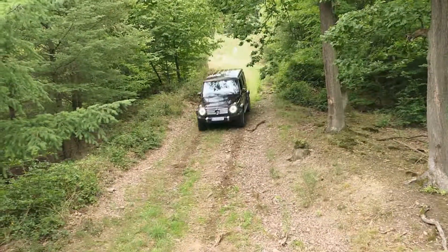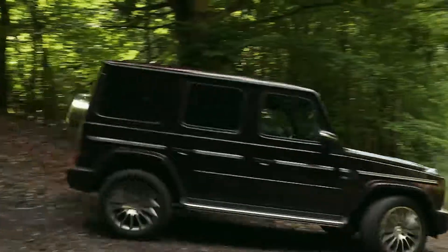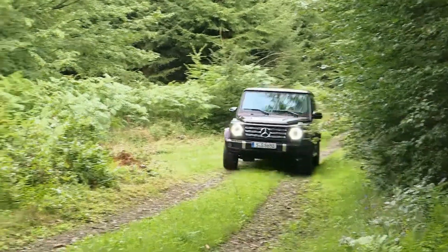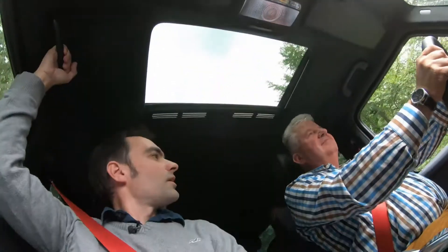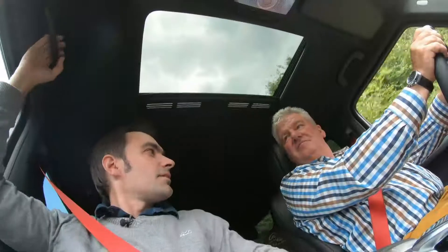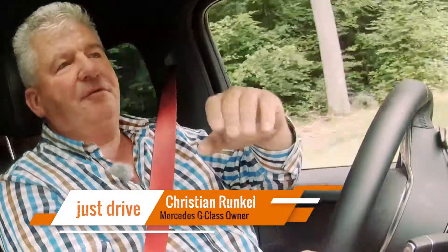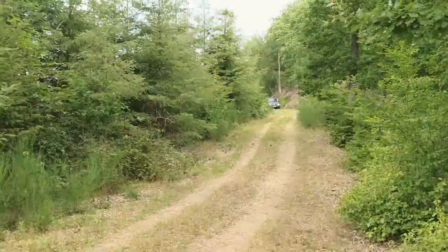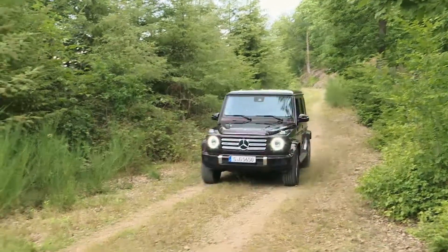In the woods it quickly becomes clear that the G-Class is much more than a trendy SUV for hauling groceries. Though Christian gives it a real workout in rugged terrain, the vehicle takes everything in its stride. Mathis asks Christian what he thinks, and he's thrilled, calling it a technological masterpiece. Christian says there's no comparison to his old model — it drives like a dream, absorbs the bumps completely. But what good is that if the vehicle is seldom or never used off-road due to its high price or fear of scratches and scrapes?